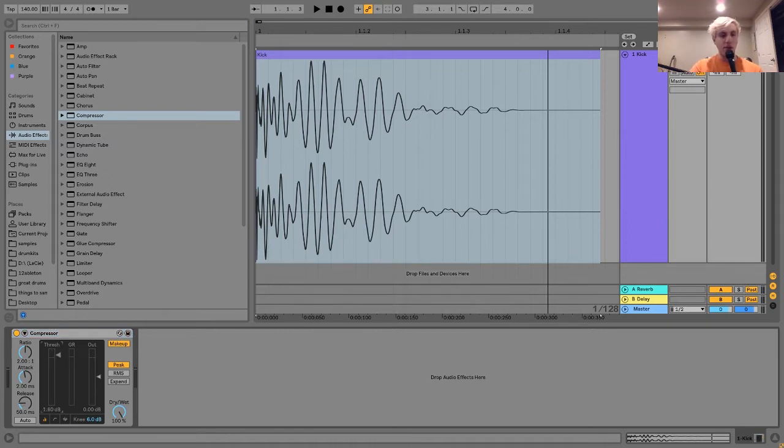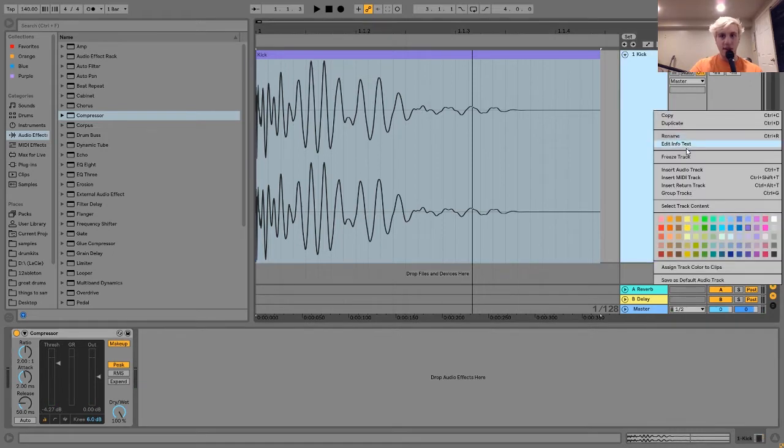As you can see, with the threshold you get this little display here. It shows you where the sound is hitting. As I bring this down, it tells the compressor where it should start compressing. In this case, I have it up pretty high, so it's probably only going to flatten out these higher things.